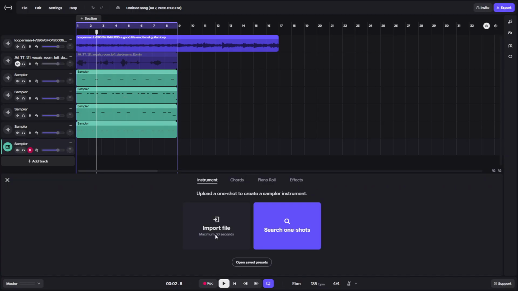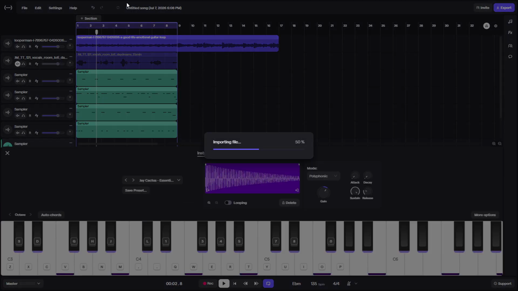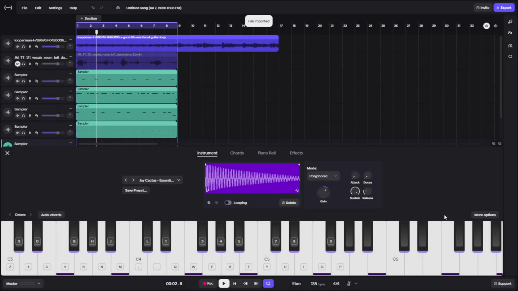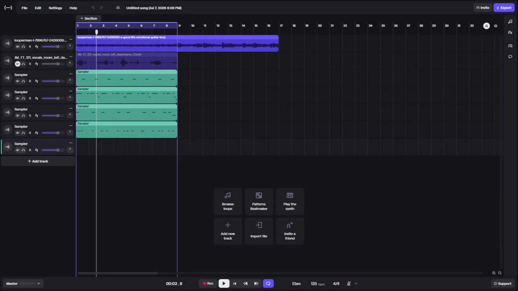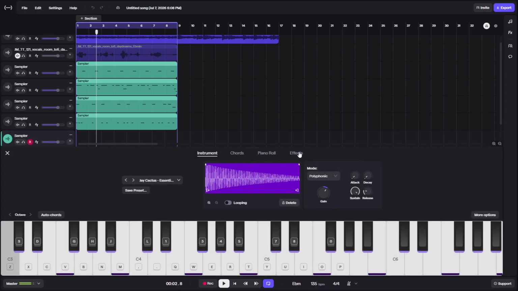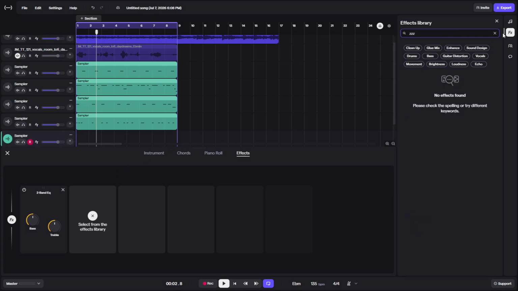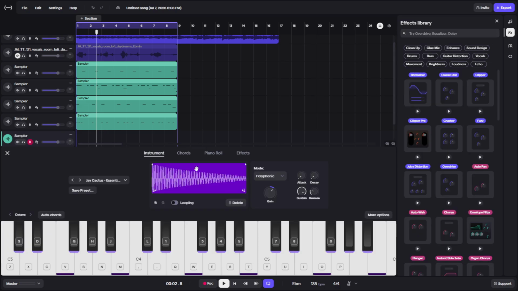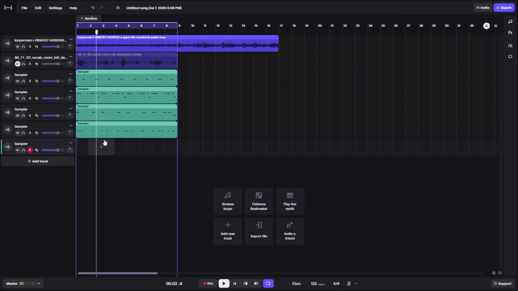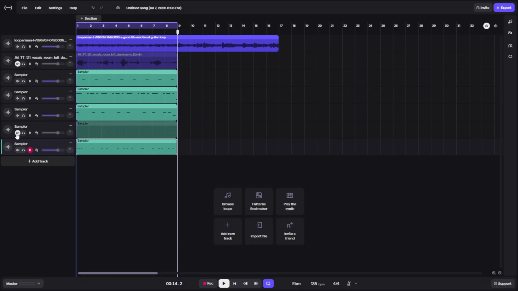So let me bring in the spins 808. I think I'm gonna have to reload the thing again. Yeah. Alright, we're back. Let's see if it's good. Perfect. I'm gonna turn this treble down too one time. And there we go. Let's go to instruments. So all I'm gonna do now is just copy this pattern from the kick and drop it down into the 808. I'm gonna mute this.